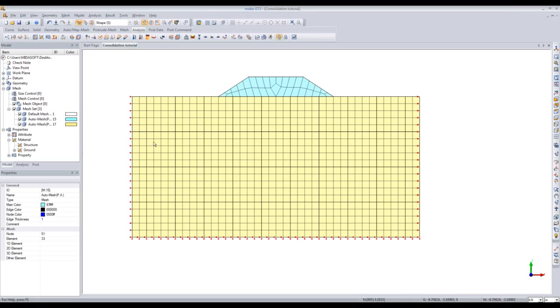Okay. So now that I have my boundary conditions in place, my next step would be to input the boundary conditions for my drainage conditions. So let me just turn this on. And actually, I have a chart that I need to refer to that I need to pull up. So just give me 1 minute while I try to find it on this computer. And in the meantime, while I'm searching for it, if any of you have any questions, feel free to speak into your microphone or just to type into the chat box.